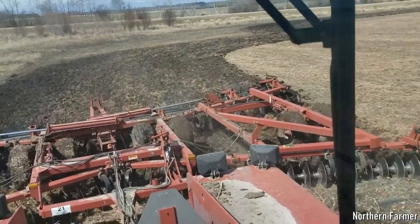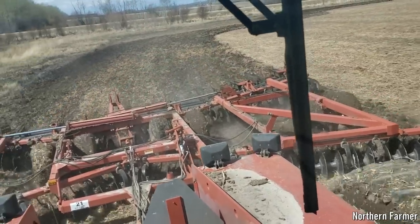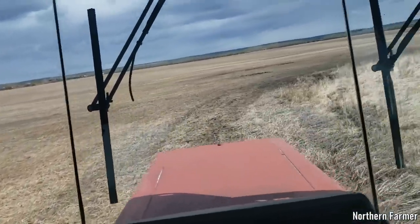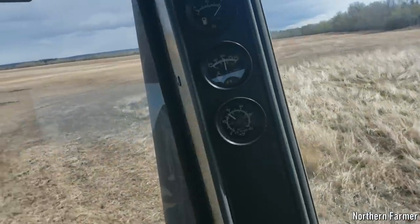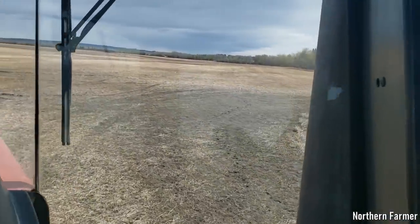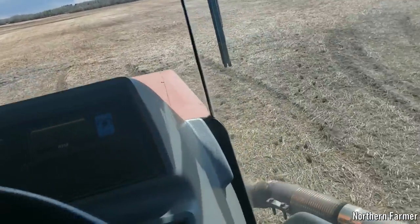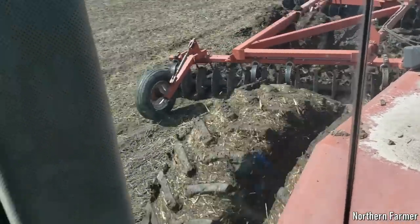The nice thing about this year is the pea stubble is working in pretty good. That high-speed disc from either Degelman or all the other manufacturers there, K-Line, Rite Way, that would work pretty good on this stuff. Better than a field disc. A lot of water in there. Stay away from that too. We're spinning.